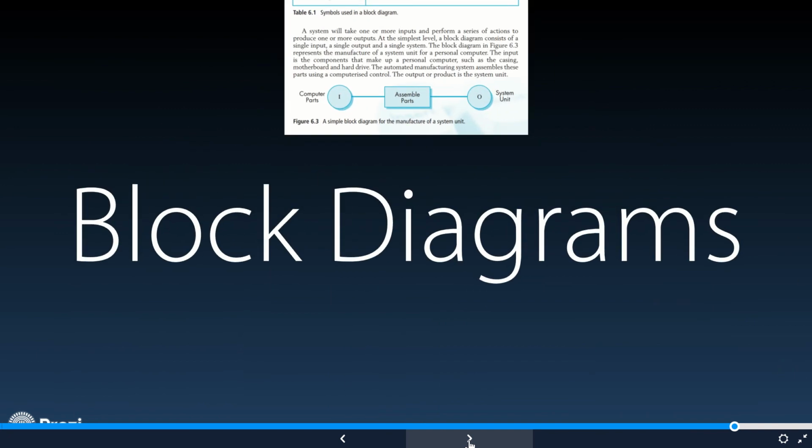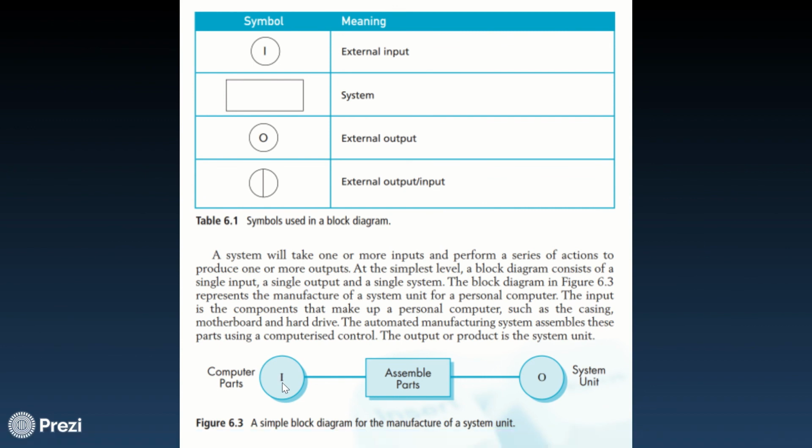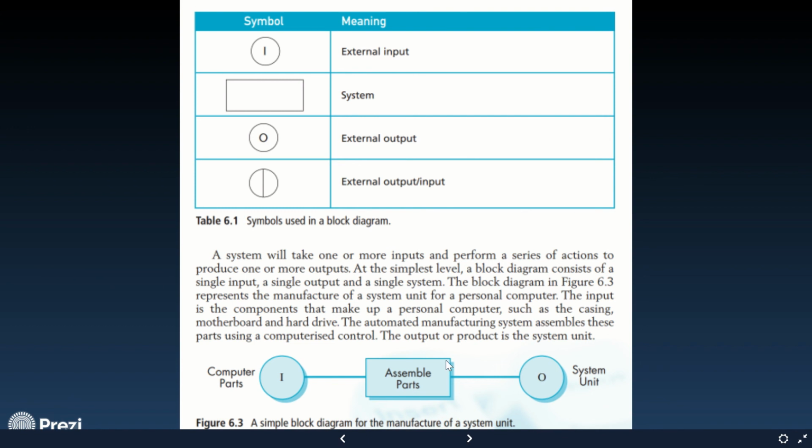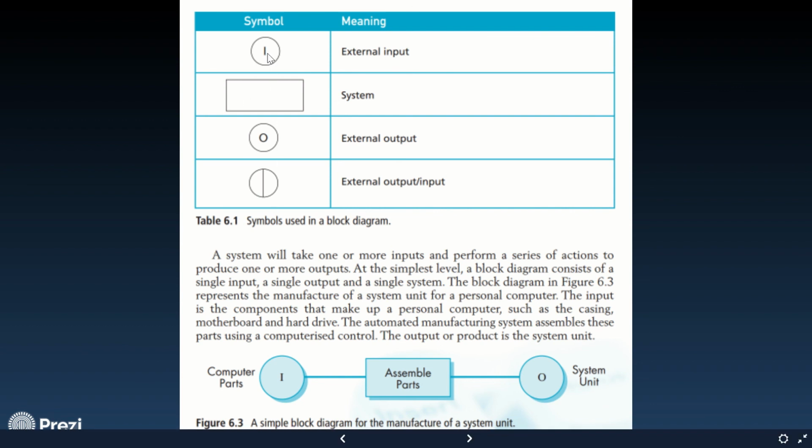Now, the other thing that we need to learn straight off the bat is what's known as block diagrams, and I've screenshotted some of the textbook. Block diagrams are a little bit different to what you've learned as far as context diagrams and data flow diagrams. They really are simple and very straightforward. The symbols you have here are a circle with an I, which means that there's some input, and usually this is a physical part.